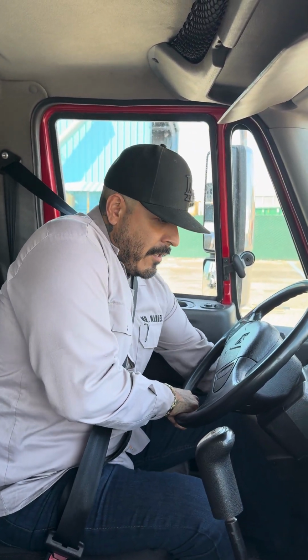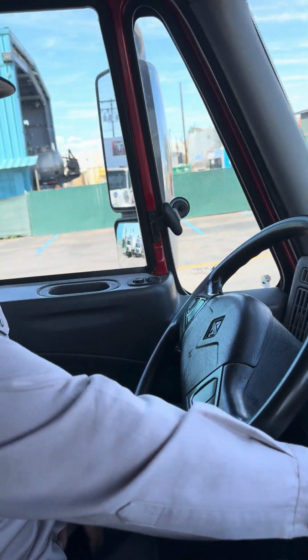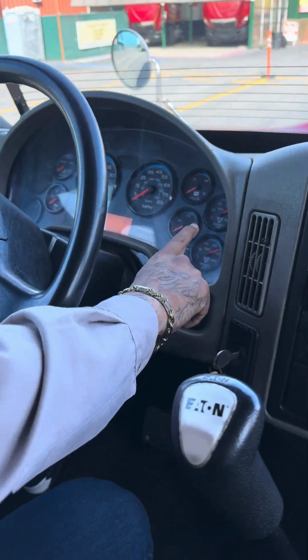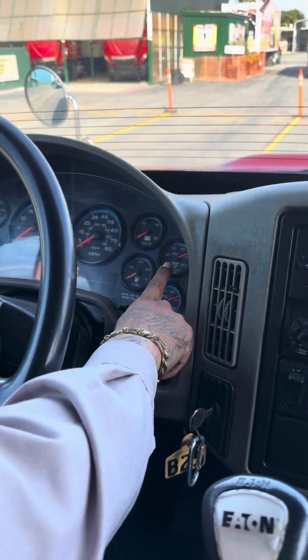Now I'm here to do my air brakes and my general knowledge. Now this truck is equipped with 2 gauges. Right here, we got my primary and the bottom one is my secondary. I'm gonna be using the top one through the test.